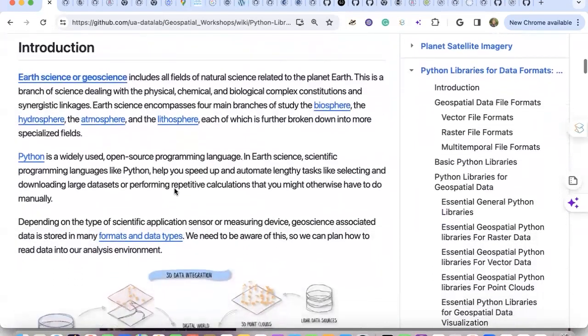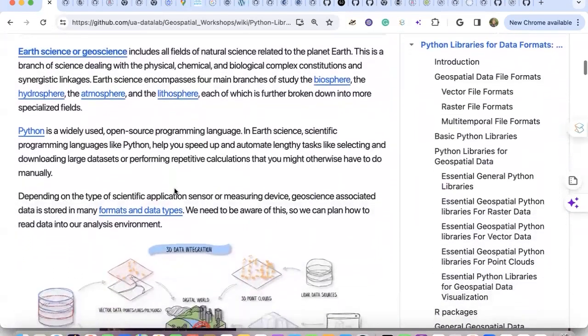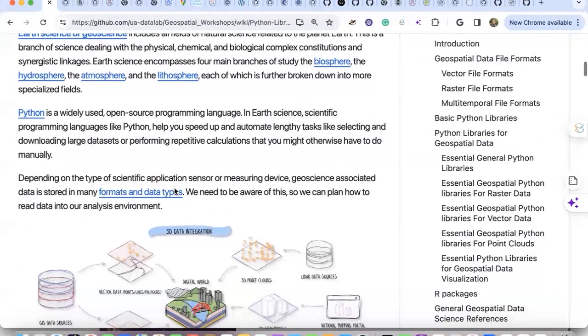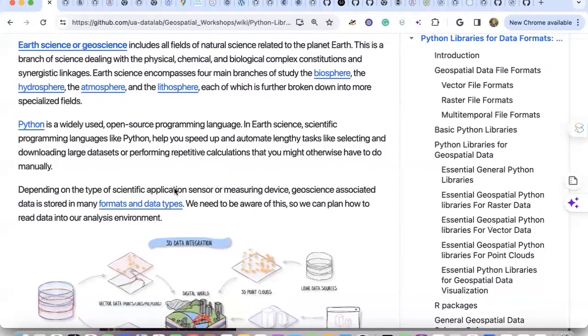In this workshop, we are focusing on using Python. So it's not just clicking, like if you're using ArcGIS or some other GIS system. Here we are going to do everything using a programming interface, which is going to be a Jupyter notebook, and this Jupyter notebook will be running Python.